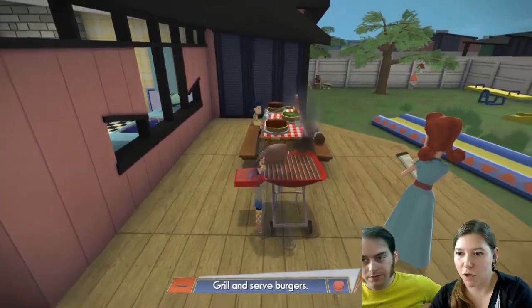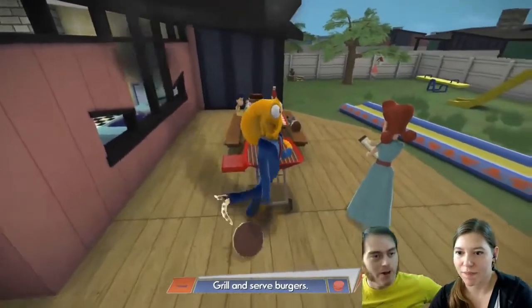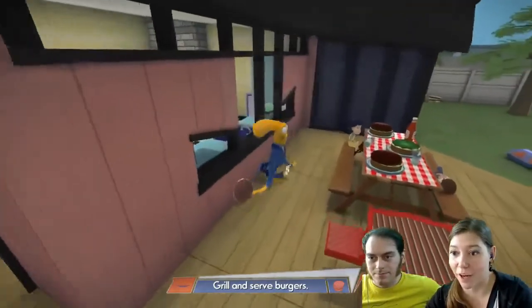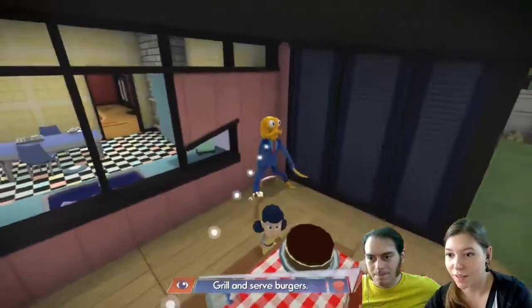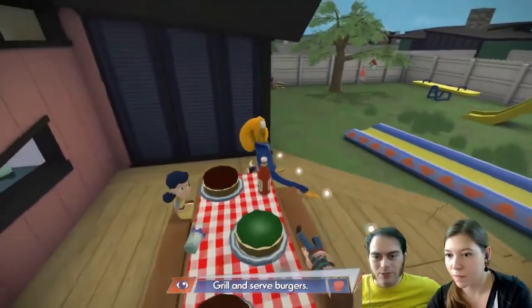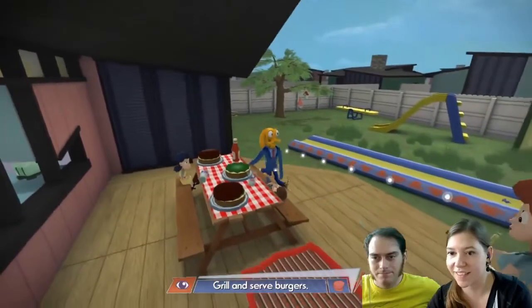Looks good. Boom! Very well done. Get off of the grill, dumb. Yeah, I know. God. I'm walking normal, guys. Oops. I like how there's a little eye that shows when people can see what you're doing and when they can't. Our son's sleeping because he's lazy too.